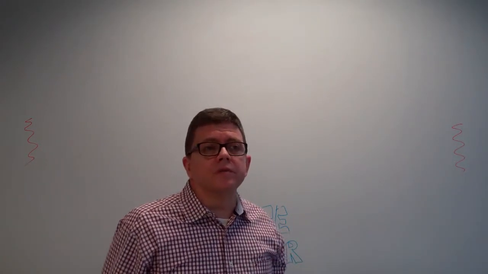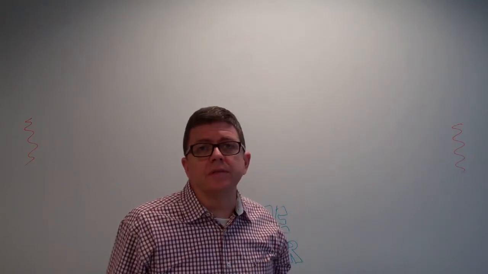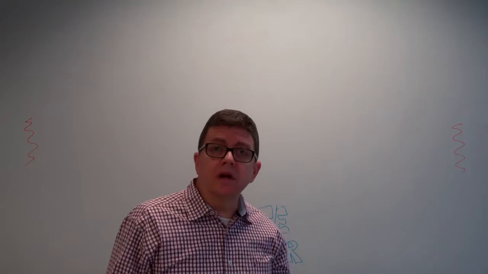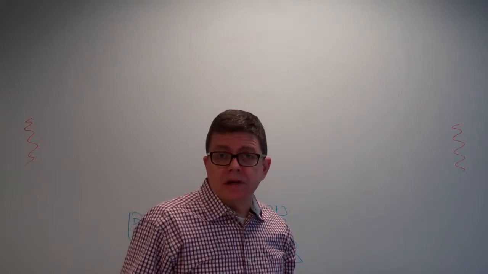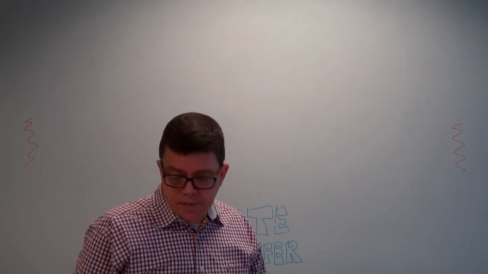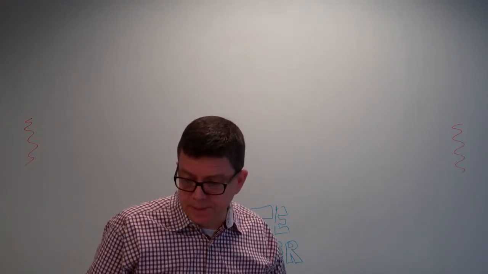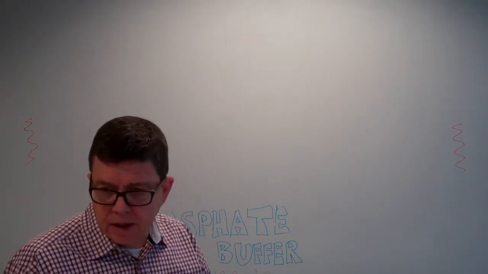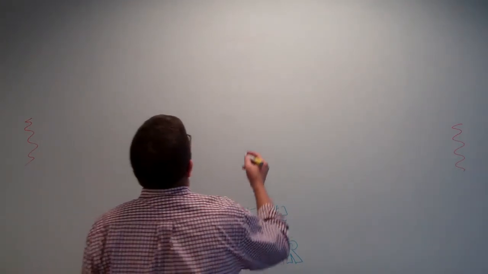One of the things we need to talk about is the phosphate buffer system. It's frequently neglected and people don't understand it very well, so I thought I'd make a video to help explain it and draw it on this wall, which will make it easy for you to see. So let's start off by making a tubular cell in the kidney.